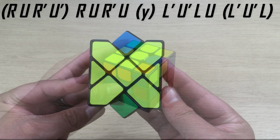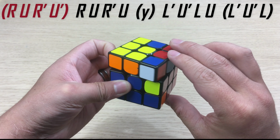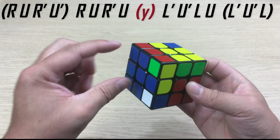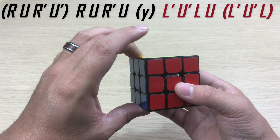This algorithm is essentially a right-handed sexy move. The trigger R, U, R prime, U. The rotation to put the broken F2L pair on the left, and then two left-handed sexy moves.